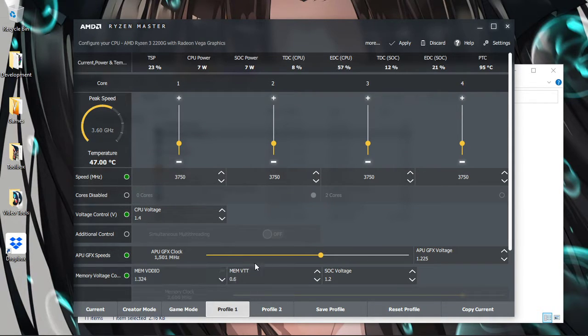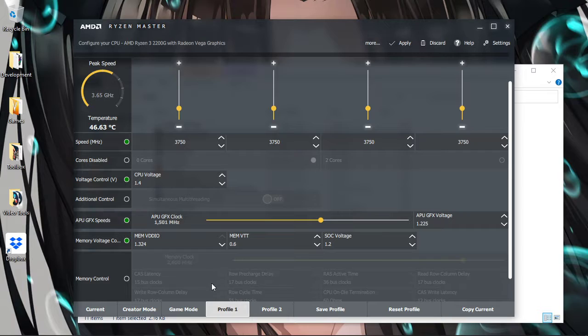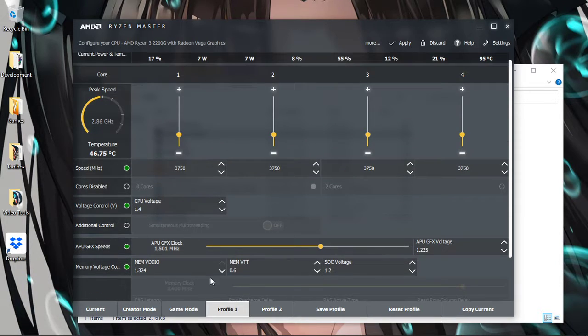Maximum memory VDDIO and 1.2 SoC voltage. My memory is not controlled from this Ryzen Master. I have it set up from the BIOS.